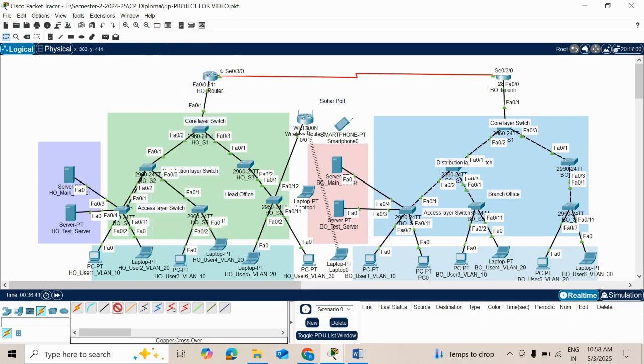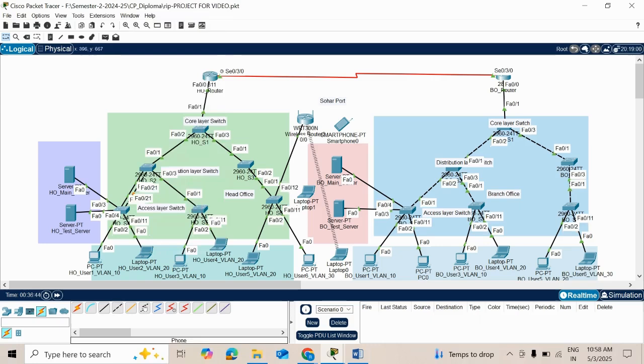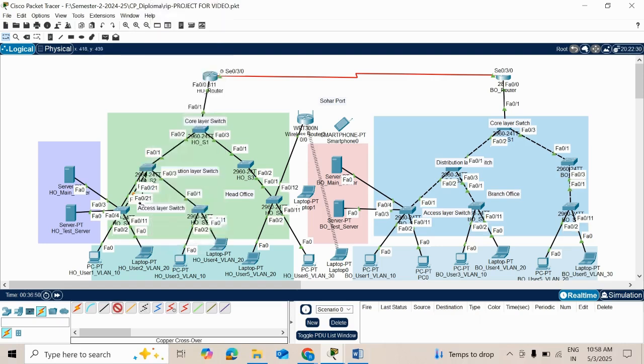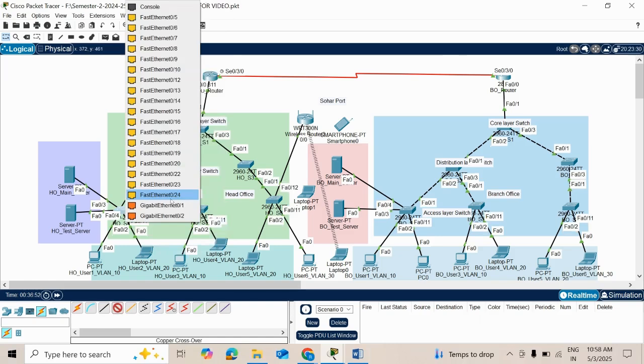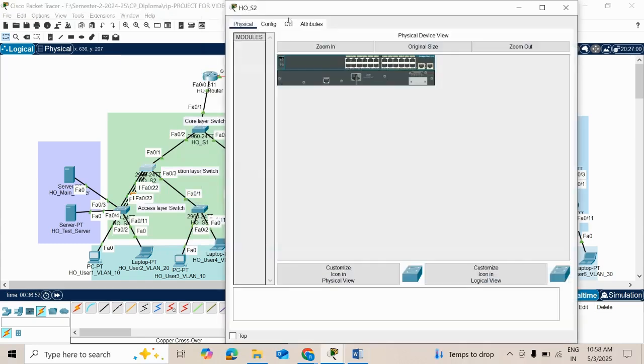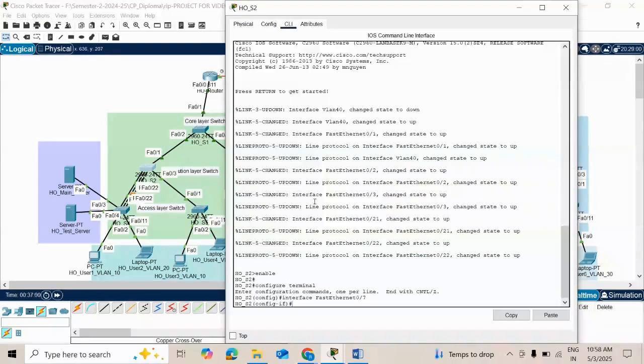So 21, this one, then 22 also we have. Put 21 and 22 in between. Then I'm going to configure the EtherChannel. First I'll bypass the passwords because I don't remember them.